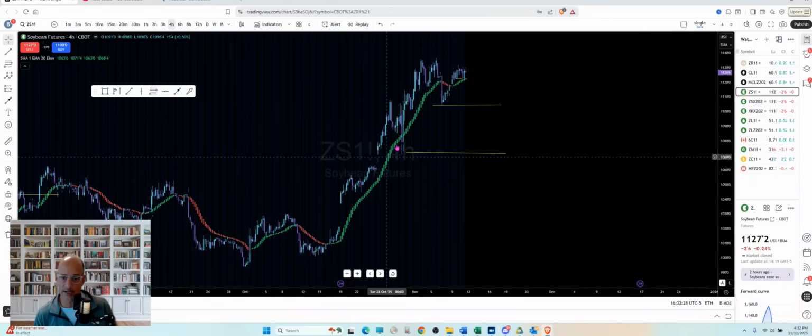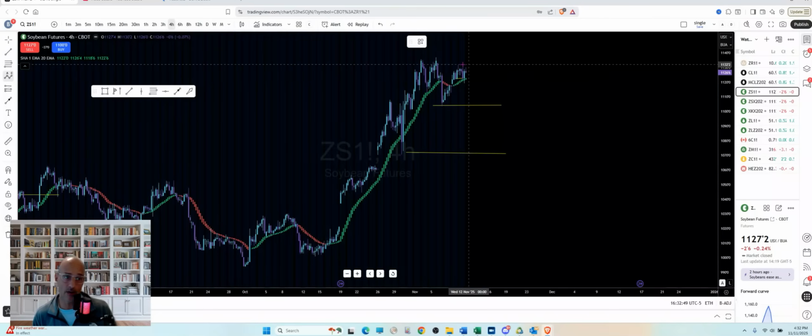The Heiken Ashi Smooth certainly called out this big uptrend. And then this looked like to be like a pullback. And then it started to go up again. Looked like maybe the uptrend was going to resume. But you can see it's kind of rounding out. This is the 4 hour chart, and it's having a hard time making any progress here. So I'm a little bit neutral on soybeans right now.